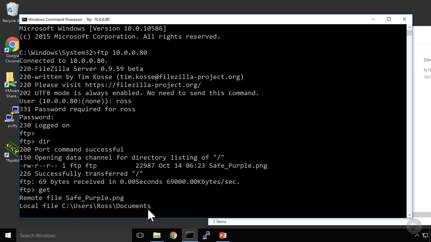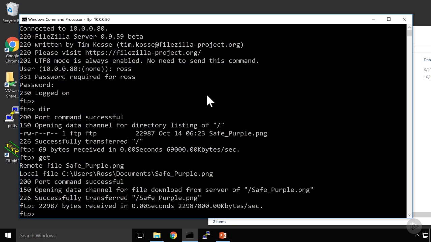This makes it much easier to type in because I can never remember which part goes first in my command structure. So I have c:\users ROS documents, and we'll call this again safe_purple.png. We'll hit enter. It tells me that it successfully transferred that data.